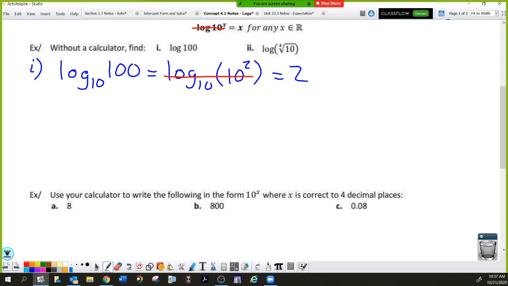If log base 10 couldn't do its job, then log base 10 would still be hanging around. Kind of like if I ask you, what is the square root of 3? And you say, it's the square root of 3. You see, you have to keep the symbol. Why? Because the symbol couldn't do its job. It couldn't take the square root of 3 pretty. Logarithms act the same way. If it can't do its job on a number, then the logarithm sticks around. If it can do its job, which means cancel something, it goes away.